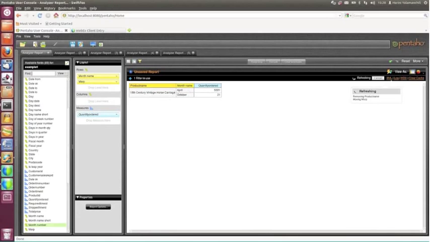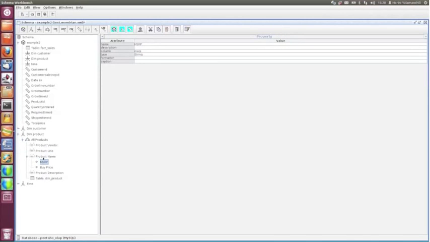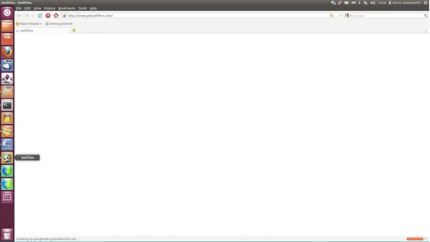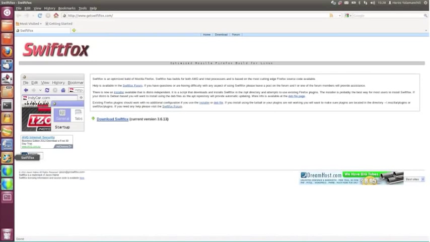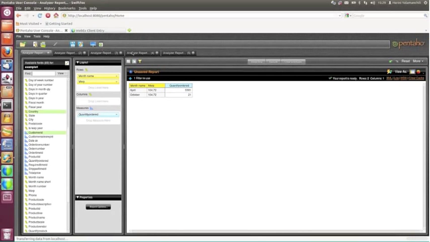So now I bring in my product name. It's already there. Let me click on the product name, as I have the properties. I can just click on show properties. I can select one and it will display that, or I can click on both properties, all properties. So it will show me both the values. So that's all for today.